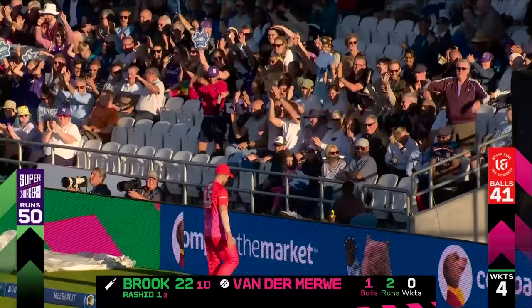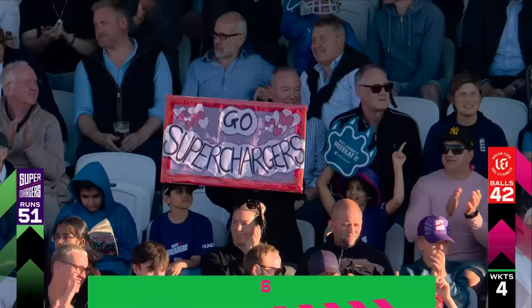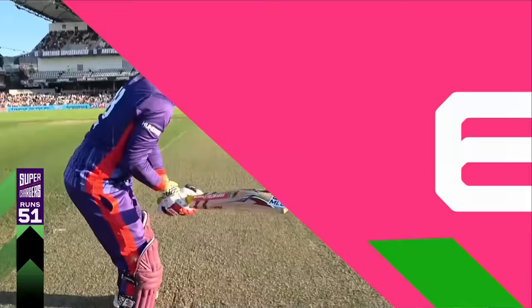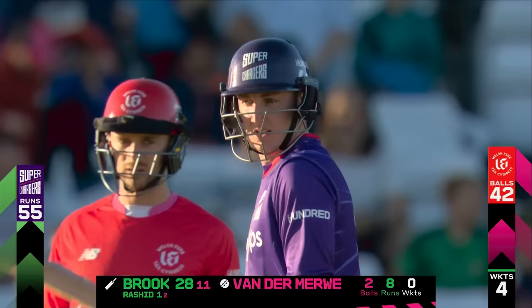And again, straight down the ground. There is a fielder trying to settle underneath it, but it continues to sail over the boundary rope. Harry Brook looks like he's having a good time. Maybe he feels he's got a point to prove. He just kept his head down there — he wasn't quite at the pitch, but trusted his hands and banged it back over. Shortish boundary straight here at Headingley, downhill.